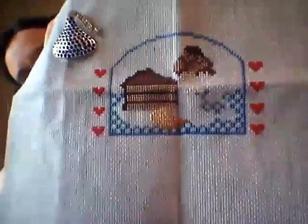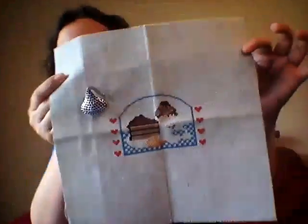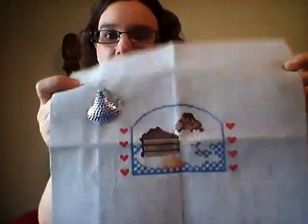So I worked on the hearts on the edges. In fact, I think I did all the hearts. Yep. I did all the hearts. So this is 14 count blue fiddler Aida. And I have a blingy blue Hershey Kiss needle minder from Cassie's Needle Minders. So that got deductions for hearts and candy.